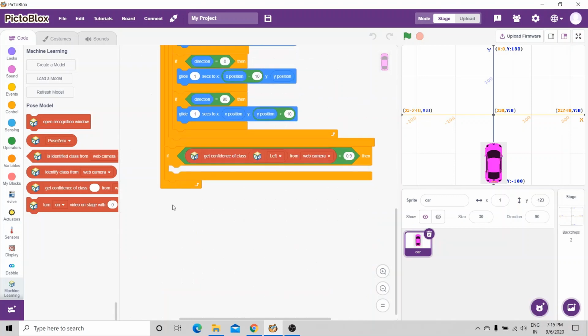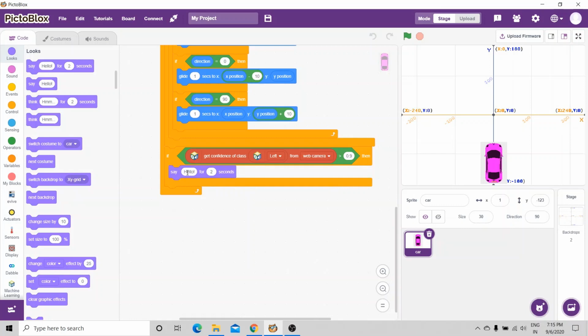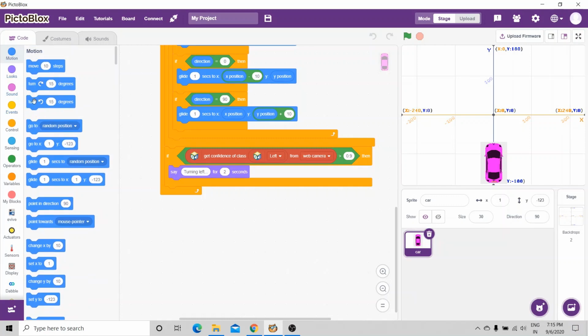And then I'm going to go down, and I'm going to put a say turning left, and I'm going to go up to motion, and I'm going to turn left 90 degrees.